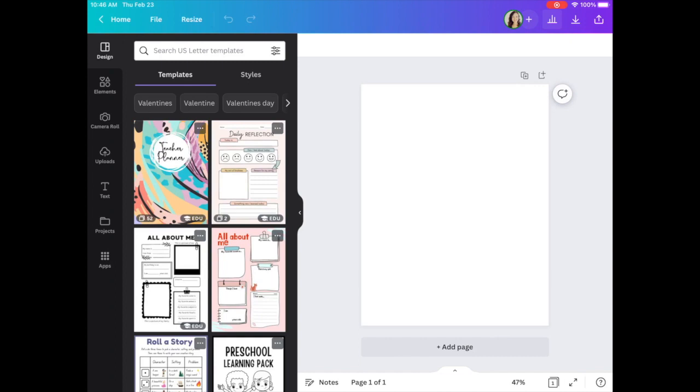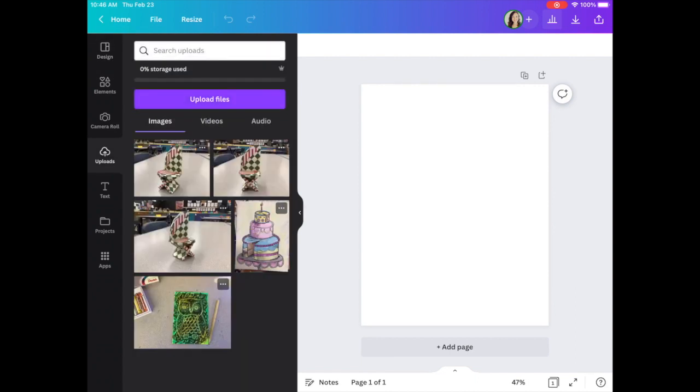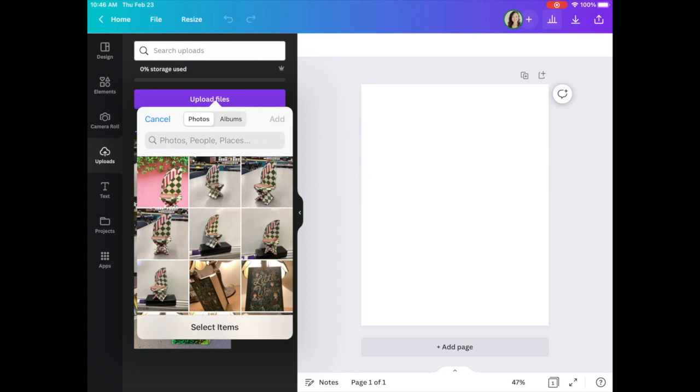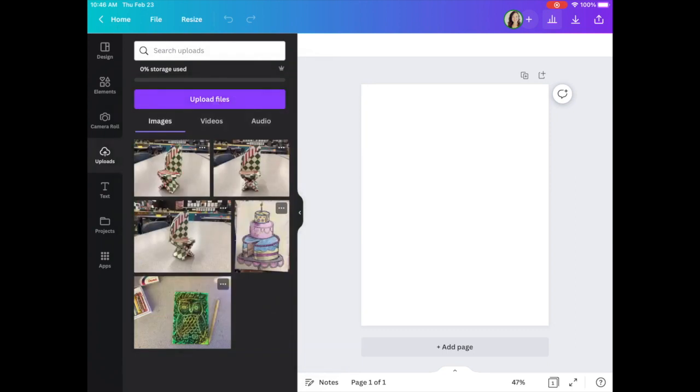So it just opens like a white screen. And here we go. So on the left-hand side, there are a whole bunch of tabs for you to look at. And first things first, we want to go to Uploads, and we want to upload a photo or photos of our artwork. So you click Upload Files. You can take a picture or just get those in there. So I have pictures of some art that I've made, and I have a sculpture there of different angles. So that we want to get taken care of first.